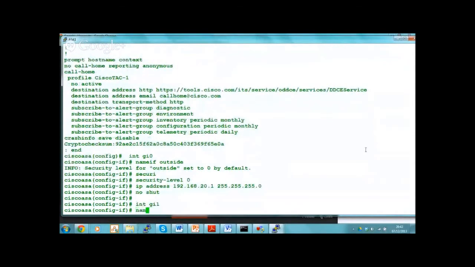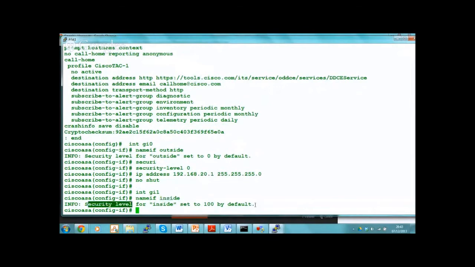Nameif inside. Now inside and outside are names that are discretionary. You don't have to use inside and outside, you can use anything that you want, but if you set an interface to be inside, it's going to set the security level for that interface to 100.